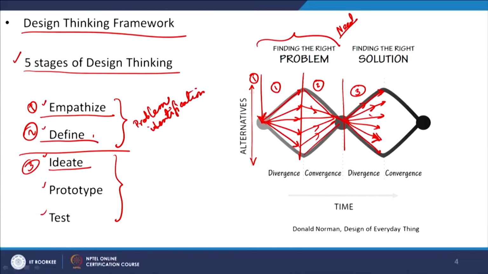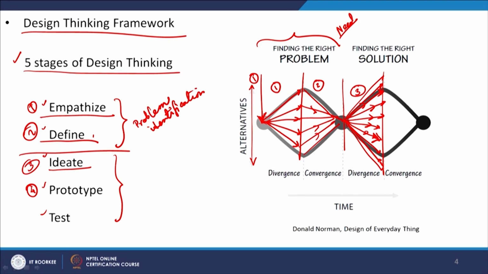Then each and every feasible idea they start developing. They start developing the initial prototype, and then they start doing the testing. So the fourth stage is prototype. When the different ideas come, they diverge from each other, and the more designers expand during this process of brainstorming or idea generation, there can be different other tools of idea generation, not just brainstorming.